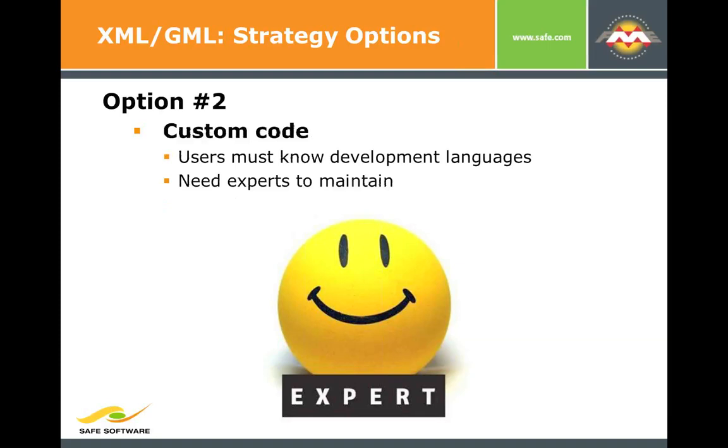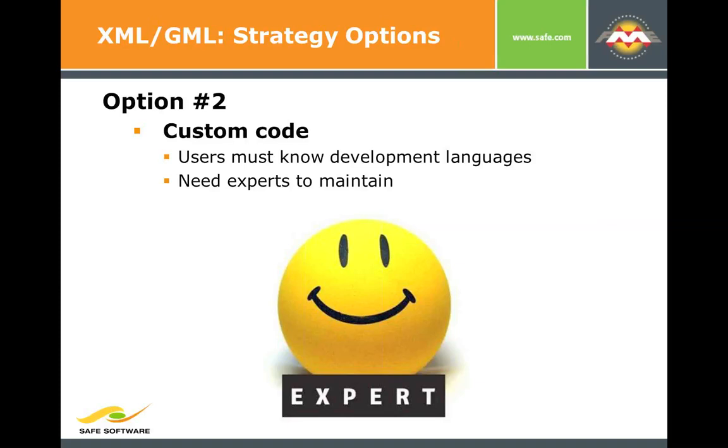Your other option is to write some custom code, and that's perfectly fine as well. We know of people that are doing this, and in certain applications that works very well, particularly if you have control over both the source application and the destination application, and you can keep everything in sync, and things aren't going to get out of date with each other.